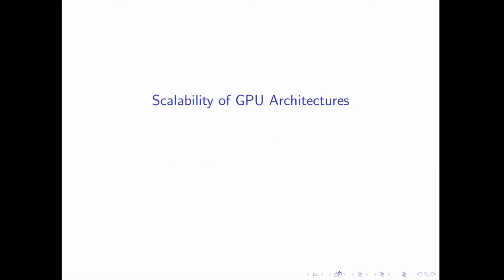Before I go into the details about GPU architectures, I want to spend a few words on scalability of those architectures. Those considerations will, on the one hand, help us understand the major characteristics of GPU architectures, but they are also meant for us to understand major bottlenecks with typical implementations and with typical GPU architectures.